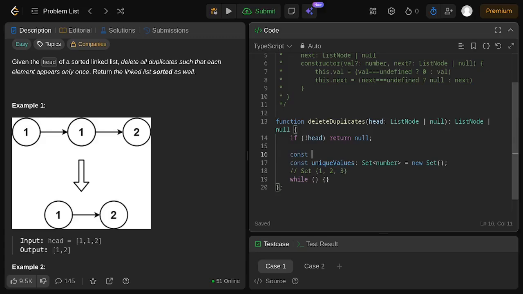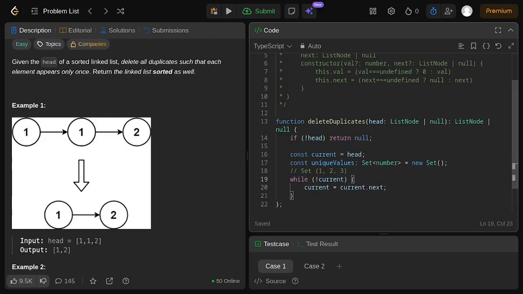Let me use a constant variable, current, using the head, and that way we are assigning the current as the iterator of the head that traverses over the head node, over the next again, over the next again. And we can check as long as the current is not null, using the exclamation mark in front of it, then we are assigning the current equals the current dot next.